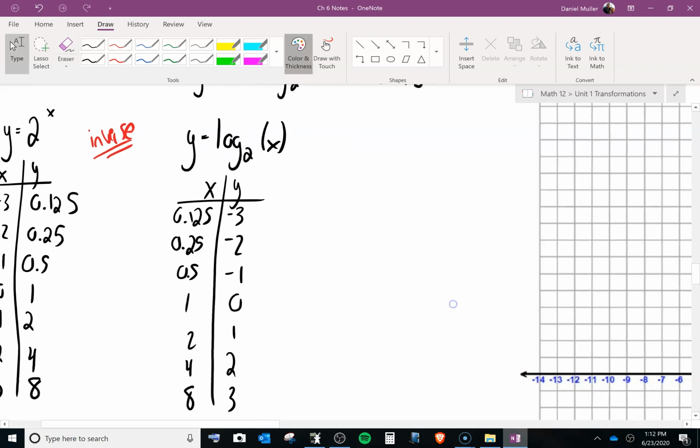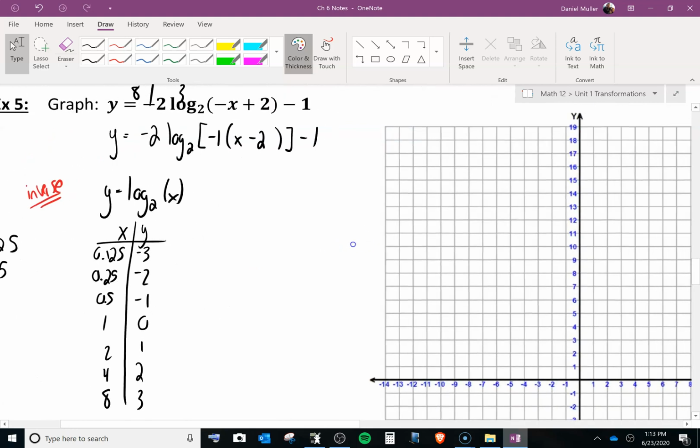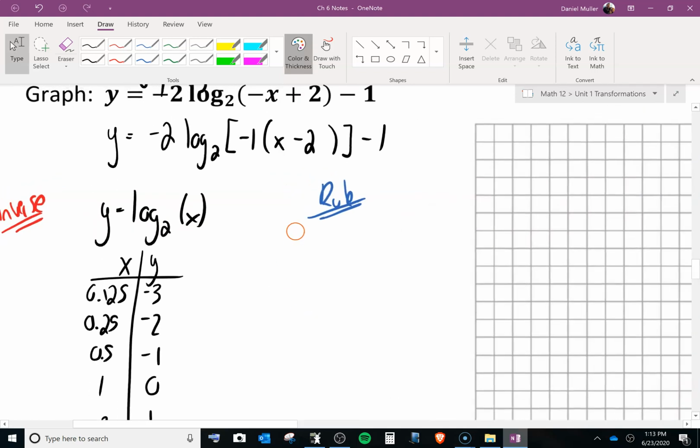Now, that's what we did in the previous one. We just graphed those points, but then the third step would be to do the rule. So we're going to have some sort of rule now. So for the x here, it says times by 1, so we're going to divide by -1. It says -2, so we're going to add 2. And for the y, it says times by -2, so I'll do that, -2y, and -1. And then with this, x divided by -1, we've done this before, that is just the same thing as -x.